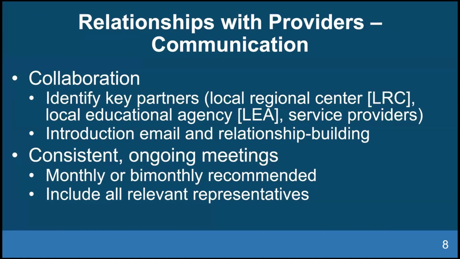Collaboration with families, agencies, and community partners is essential to building inclusive classrooms and a positive school culture. Strong collaboration does not happen by chance. It begins with intentional, relationship-based communication supported by clear structures. The first key component of successful collaboration is communication. This starts by identifying your essential partners.